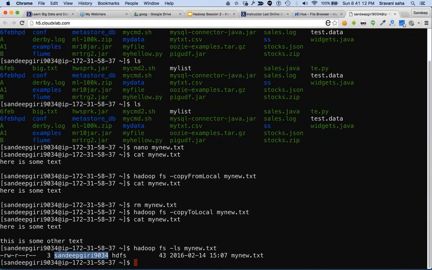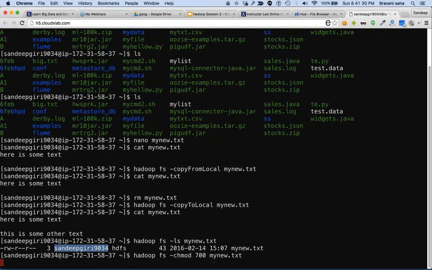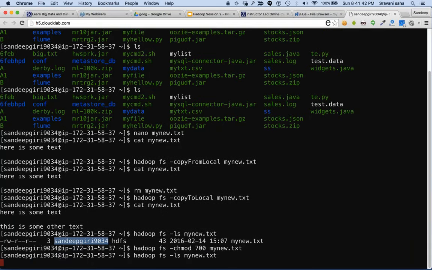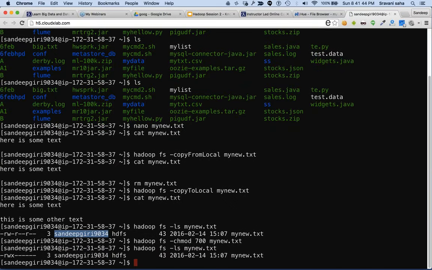All right. If I want to make everybody else change this file, or if I want to make it complete secret, let me first make it complete secret. I'm saying 700. Now, what does it mean by 700? It means nobody will be able to read it.